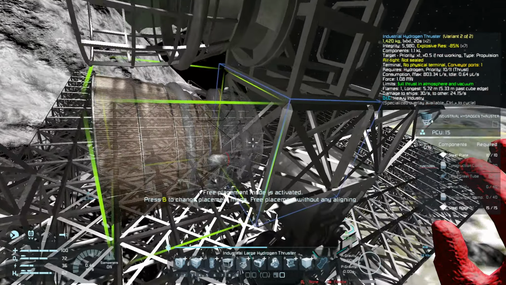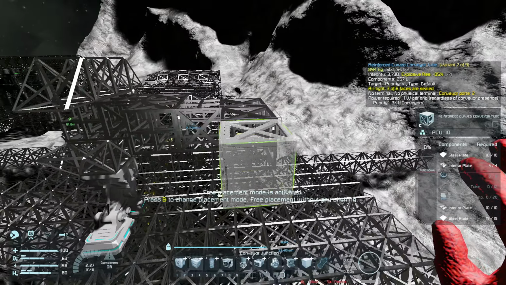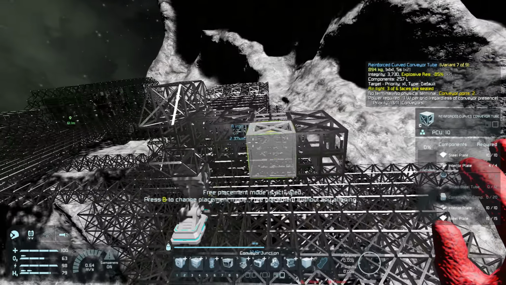But let's see, this should be a curved. There you go, that's curved. Like that, perfect. And we're gonna need a straight. And then we'll need a curved. And then we'll need another curved. Perfect. Okay, hang on, is that going? Yeah, that's right. Okay, and then we'll need another straight and another curved. Curved, and I think that will be that part of the wing. Yeah, that's perfect.